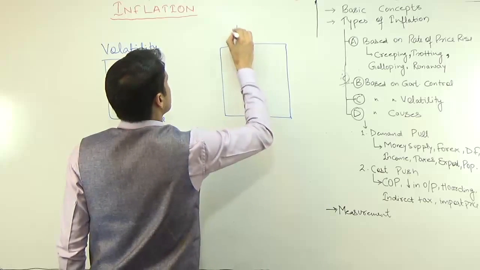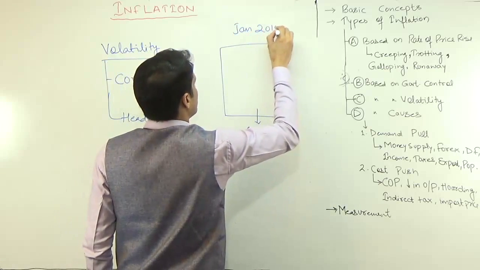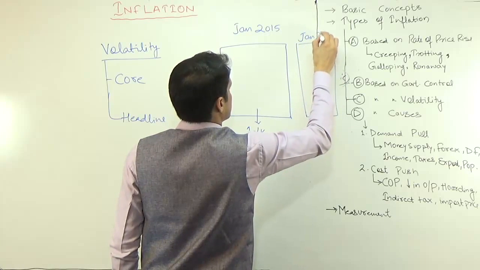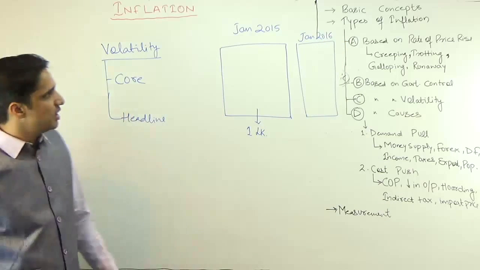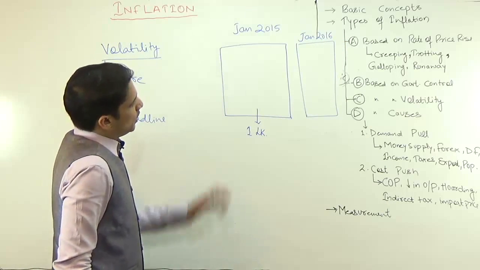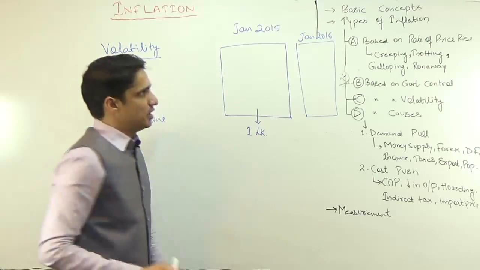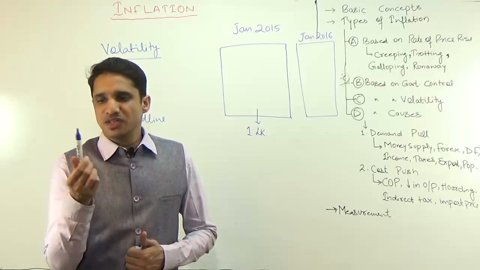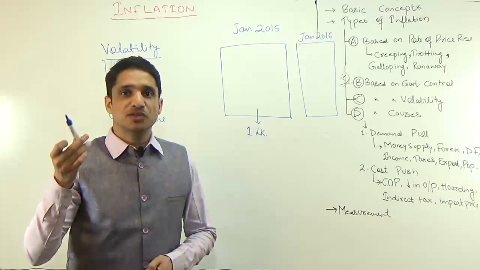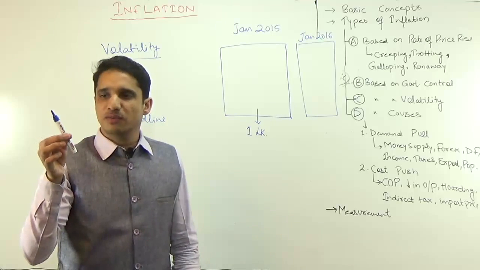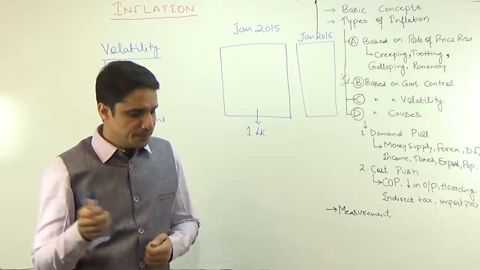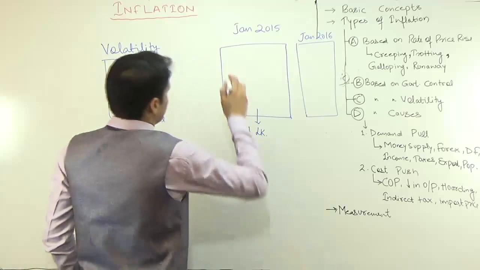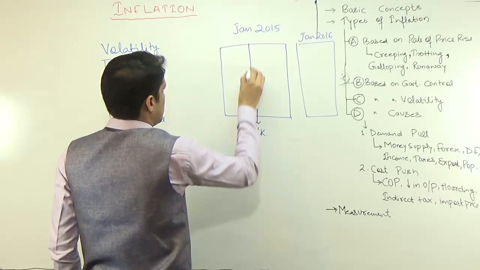Suppose this is January 2015 and the next is January 2016, or Feb 2015. Out of these 1 lakh commodities, we don't consume all the commodities at the same frequency. Suppose I am consuming this pen very often, but you don't consume this pen. So for you, the expenditure done on this pen will be very less, maybe in the period of 1 month or 1 year. Suppose I consume this duster, this mobile, this wallet, this watch and all this. So first of all, you have to prioritize this list.